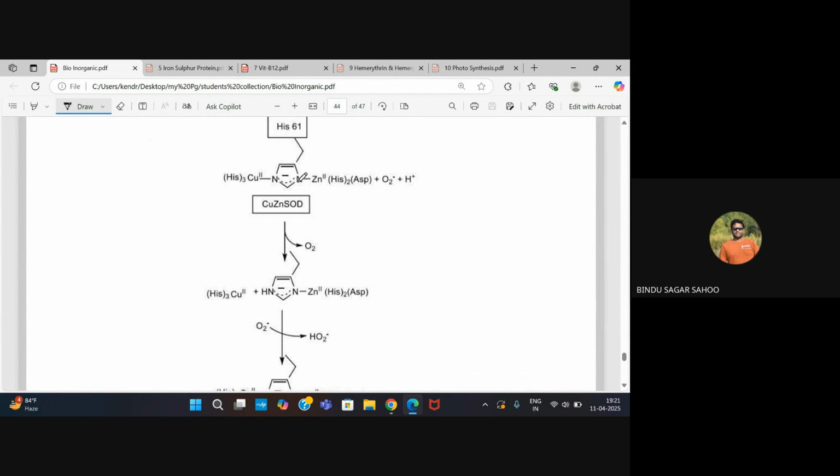If you treat this particular enzyme in an acidic medium, there will be availability of H plus. So this nitrogen atom prefers to bind with H plus ion compared to copper 2 plus, because this bond is distorted. Copper 2 plus is a d9 complex and has a distorted structure due to Jahn-Teller distortion. Distorted structure means this bond length is bigger, so this bond has less strength. So the nitrogen in acidic medium will prefer to bind with hydrogen, and the nitrogen and copper bond will break.